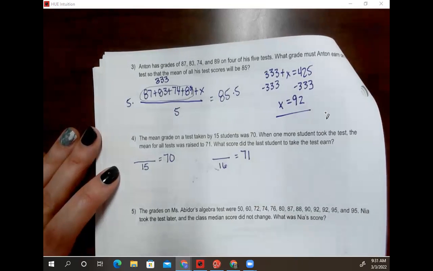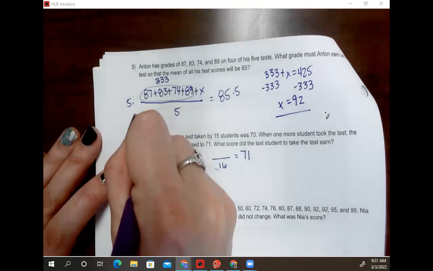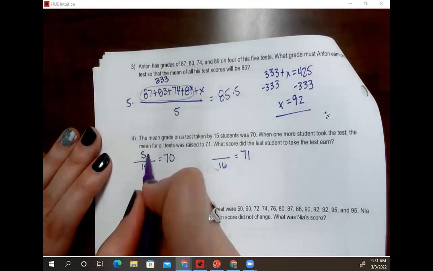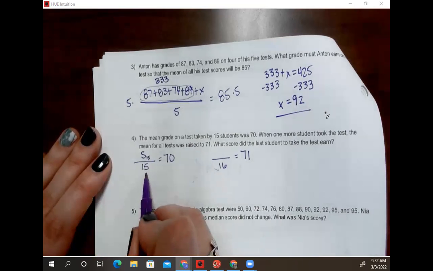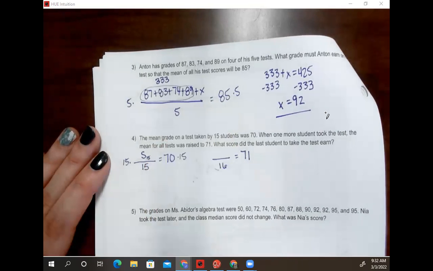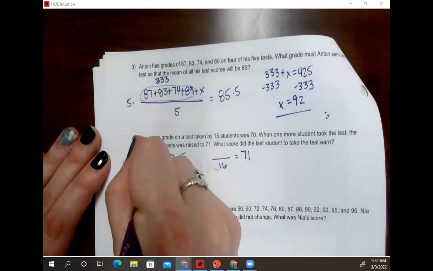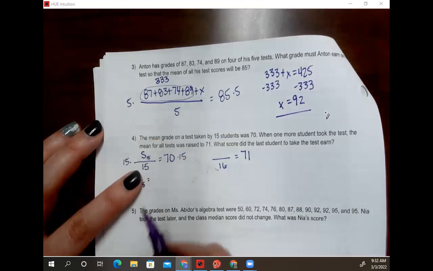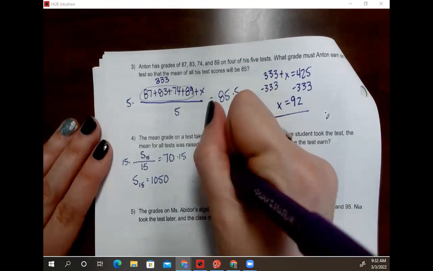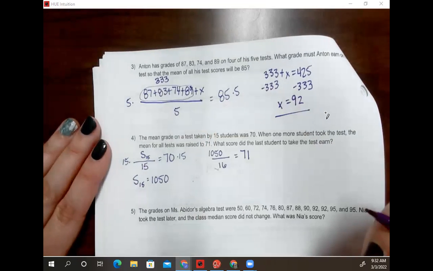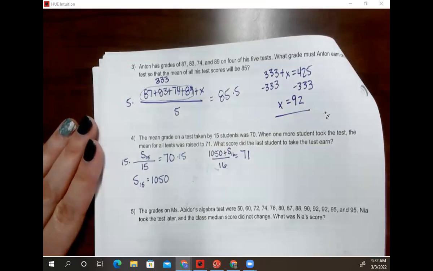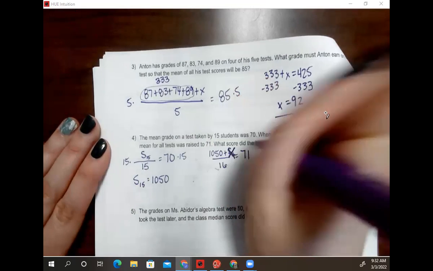So these are my scores for, we'll say, 15 people. All my scores added up for 15 people, divided by 15, gave me 70. So let's figure out what that total was. The scores for all 15 people before I divide by 15, right? If I undo that, I get 1,050. So this was 1,050 plus the score for that 16th person, or plus X. I'm going to have to use more complex notation here.